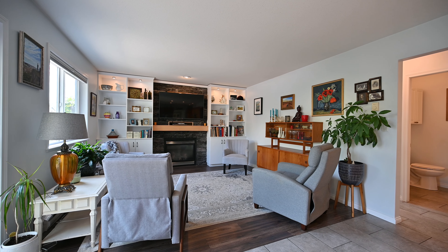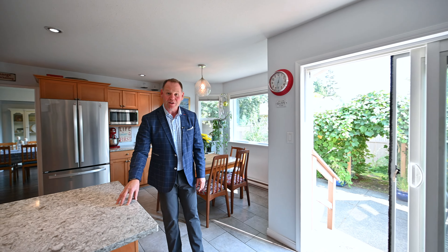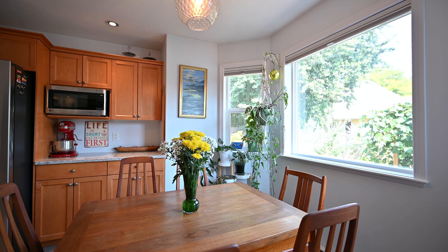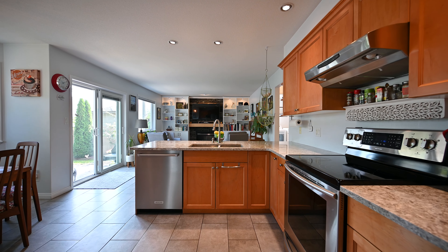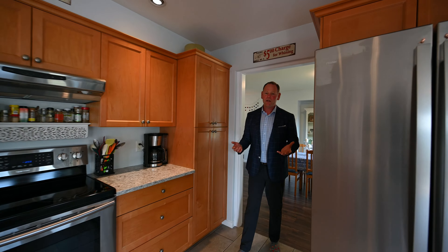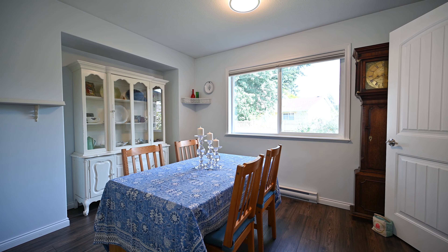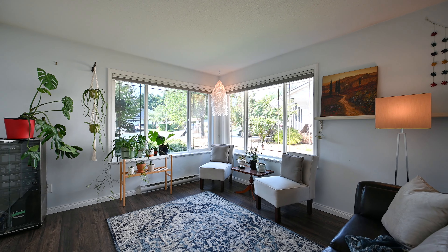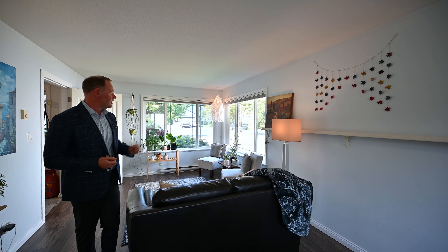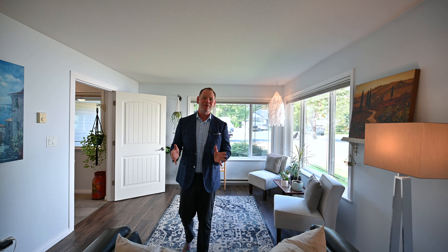As we flow from the living room area, you've got this beautiful kitchen with all updated new appliances, Cambrera countertops which are matching in the bathroom, and you've got a small breakfast nook available with windows and lighting looking out into your backyard. We flow into the formal dining room area of the home. This is where you're going to have those magic moments — the holidays, the great dinners, the relatives over with extra space for everyone. You've got a sitting area joining the dining room, the perfect spot to sit, read your favorite book or newspaper and enjoy the evening sunset through your windows. This house has space for everyone in your family and space to grow.